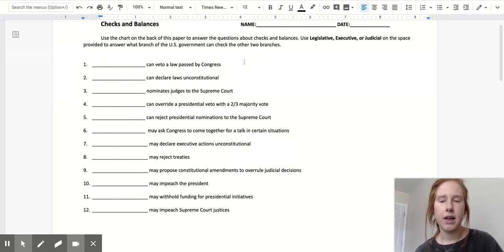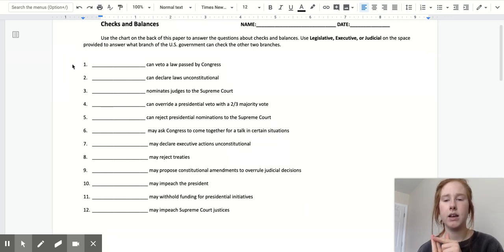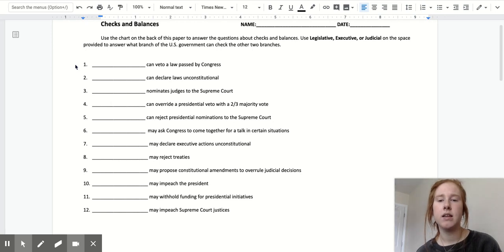We'll do the first one together, and the only options for these blanks are going to be legislative, executive, or judicial. Okay, it's only going to be 3 of those because those are the 3 branches. So in this blank, you're going to write or type what branch is checking or limiting the power in this scenario. This first one we'll do together.